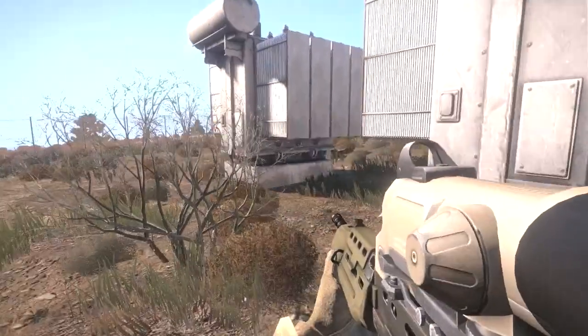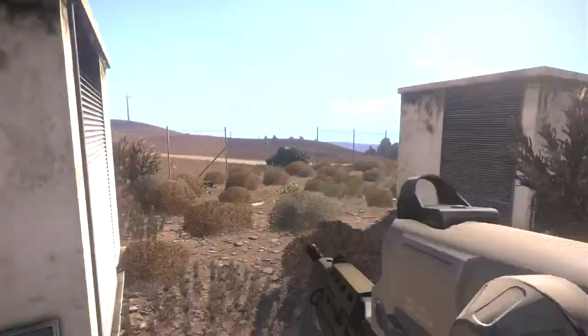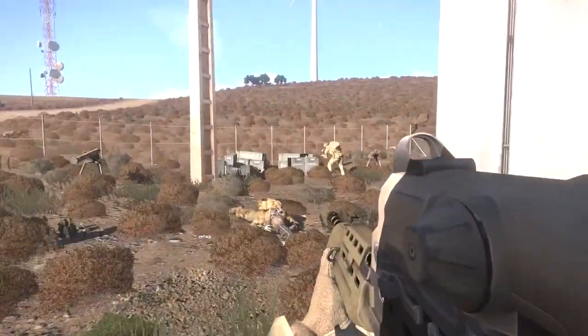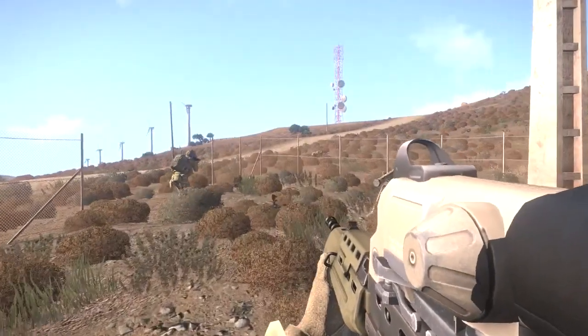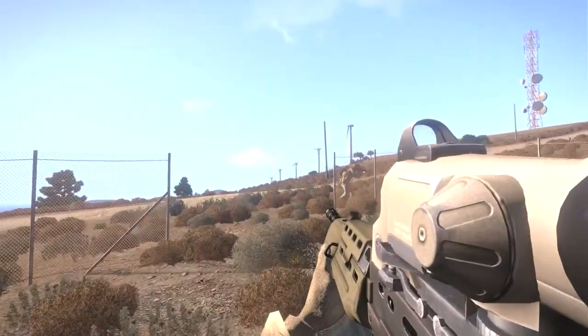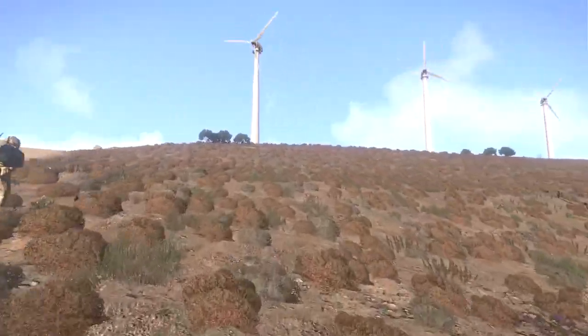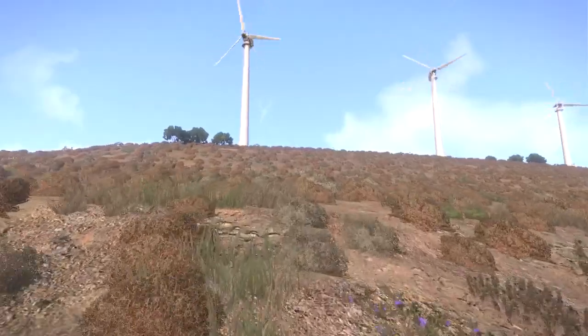Yes, go AA site with multiple launcher caches. Four packs killed, position secure. Roger, reorg to the north, just below the ridge line where the windmills are. That's kind of where we're in defense.